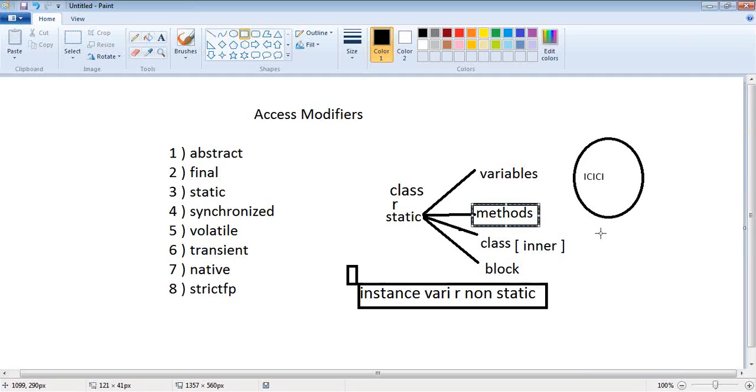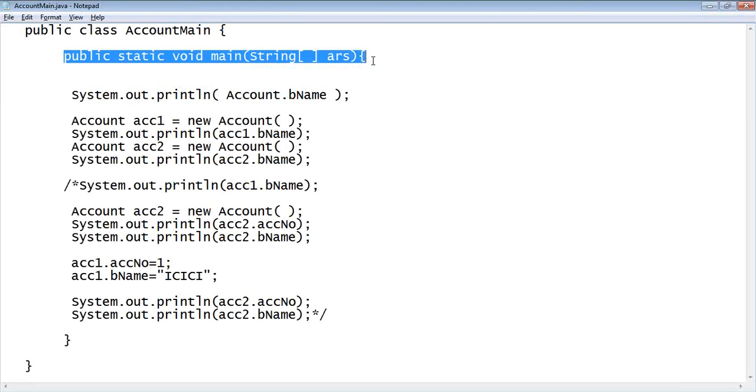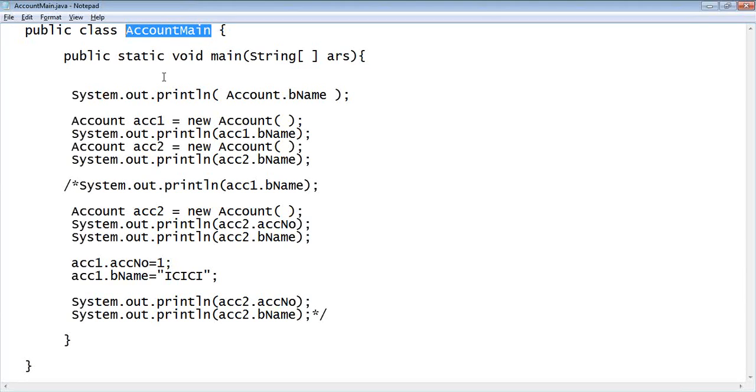Again, a very fundamental point inside this. As we keep on learning, if a class contains a method, yes, absolutely correct answer. If a class contains a method, that method should be called after object creation only. Yes or no? If you want to call the methods of a class, it should be called after creating the objects only. Now, main method is also a method, from what class? Account main class. If I want to access this method, when do we create the object for the account main class? Who creates the object for the account main class?